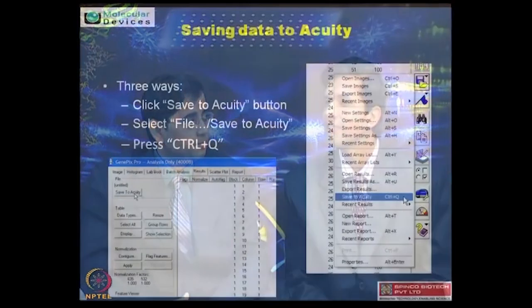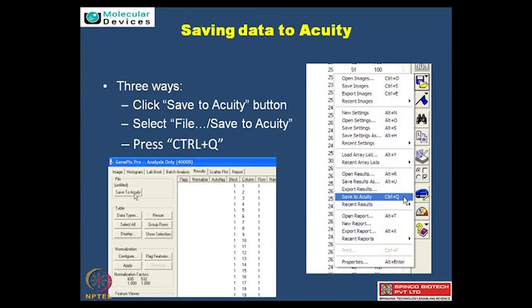So the basic workflow involves that you do first level analysis, that is GenePix flow involving the QCs, and then immediately the GenePix flow gives you a direct compatibility with the Acuity. There is a button on the side which allows you to say just save the data to Acuity, and immediately the data is exported inside the Acuity. So they import the data based on the export from the GenePix directly. And not only this, Acuity can also work as a standalone. So there are ways to import the data in the text format or the different formats which it understands. Right. So this is how the Acuity can be used for the further analysis now.